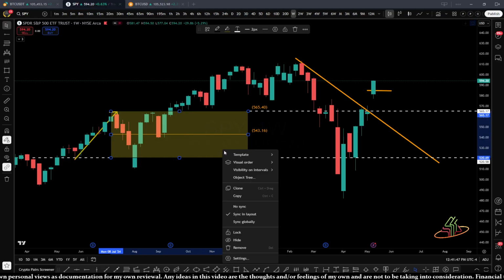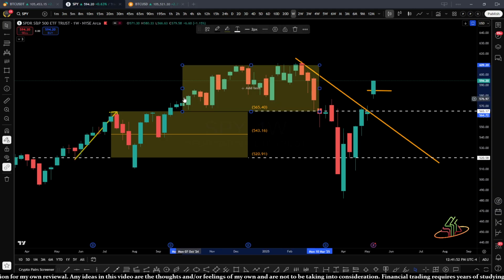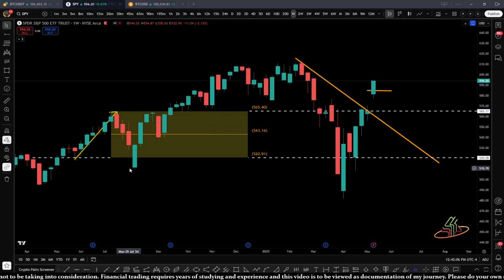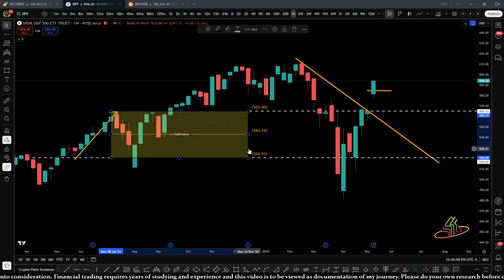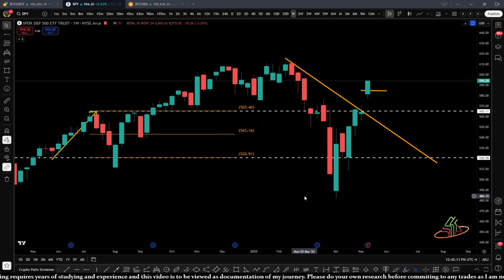clone it, take that, put it on top of this one. Boom. What could we say? We could have said when we get to the top of this consolidation, I'm selling, right? Then we had this, and then we had that, right? Gotta have patience for all this to work out as well, though, right? This ain't gonna happen in 2 seconds. So plan the trade and stick to the plan.